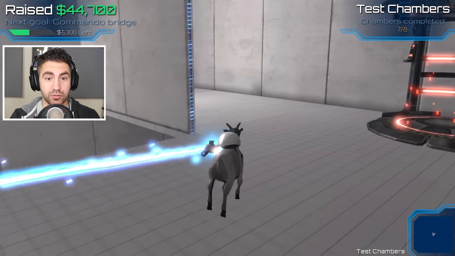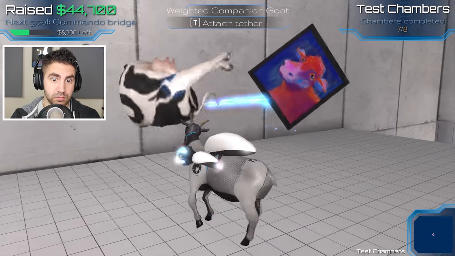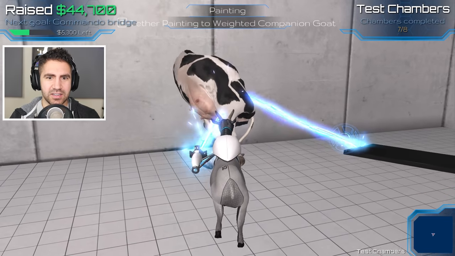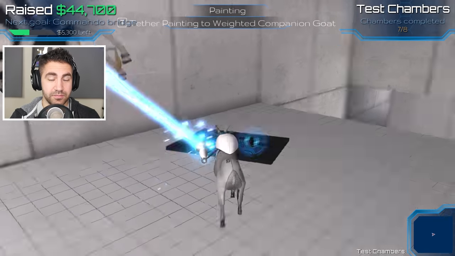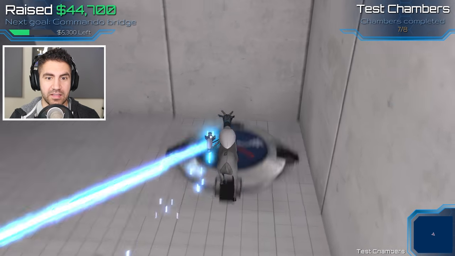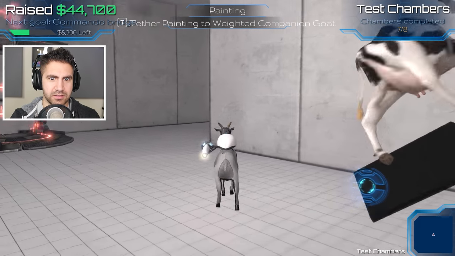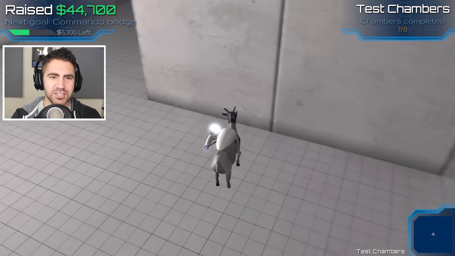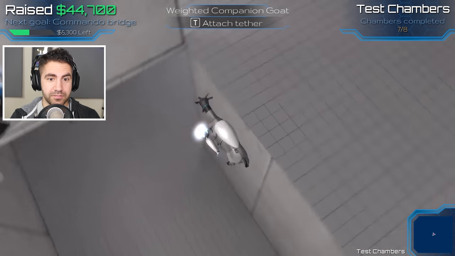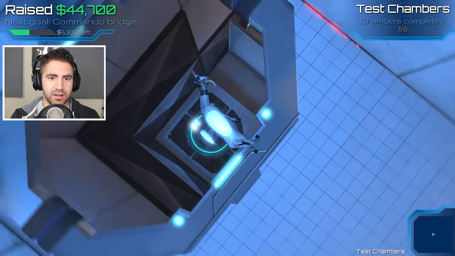Dude, this is strange. Oh, hi. So now he's attached to the painting. Dude, I really don't know what we gotta do. This is really, really confusing. Bye-bye. Companion goat. Let's just jump down there and see what happens. That guy's messed up. Dude, let's just jump down here.